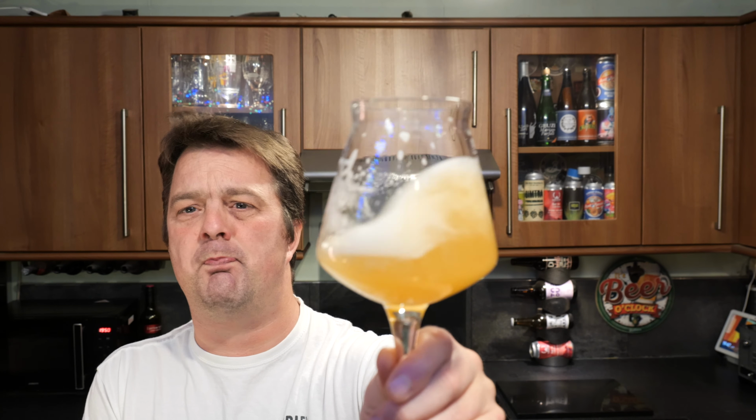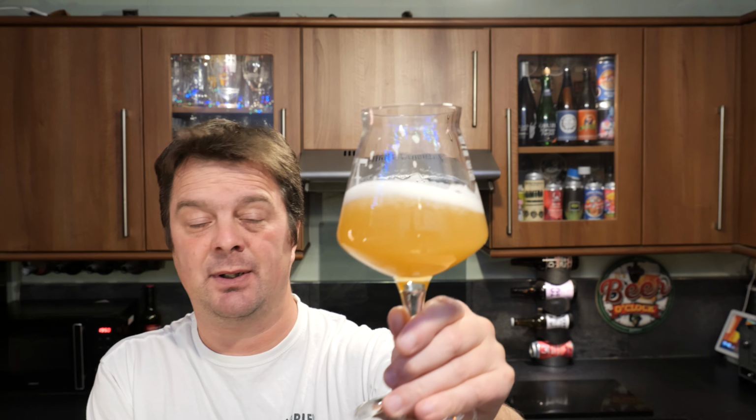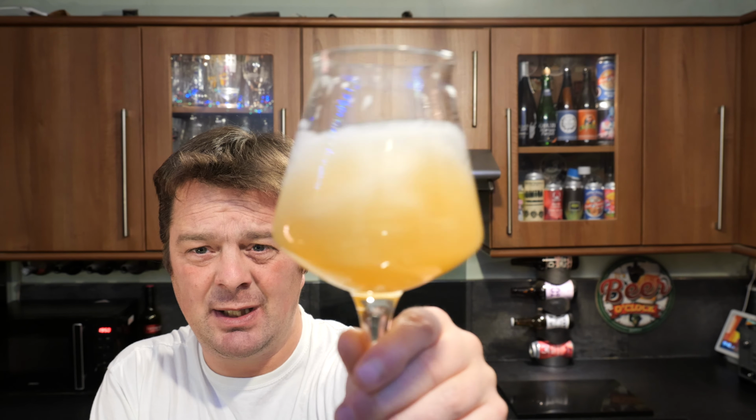What amazing beer. I'm going to rate it. Beautifully balanced beer between a little bit of sweetness and a little bit of bitterness on the back end. The star of the show is of course that massively juicy tropical middle. This is up there with some of the best New England IPAs in the world. I'm saying that because I've drank a lot of these fantastic New England IPAs from around the world, and I'm going to say that is right up there with the very best of them. I'm going to rate this beer. Great lacing, great look to the beer, great aroma, fantastic flavour. For me, that's a Stone the Crows 10 out of 10. It's a 10 out of 10 from Real Ale Craft Beer.